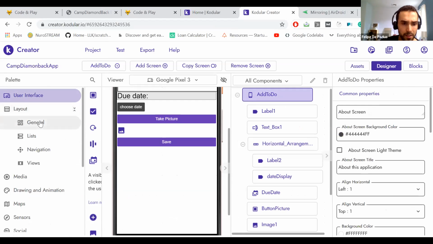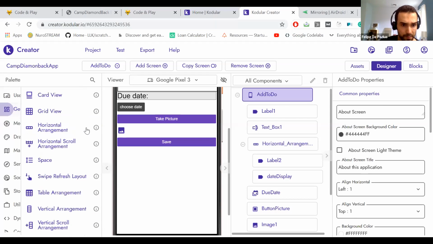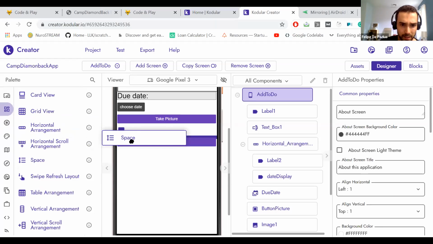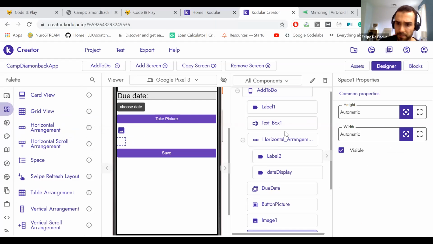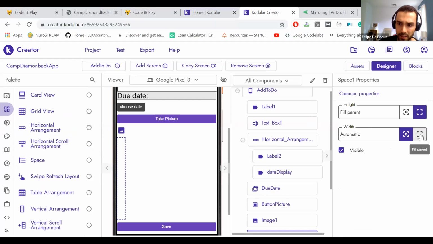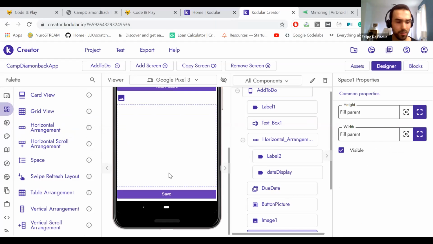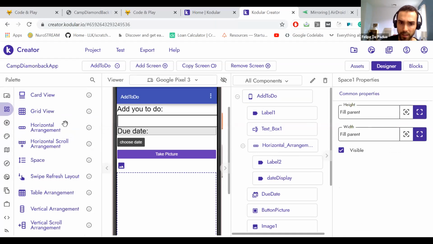And I actually want to place this button at the very bottom. So I'm gonna use this space here, and I'm gonna make it fill any remaining space of the height. And then my button is dropping all the way to the bottom. Just one last thing here.